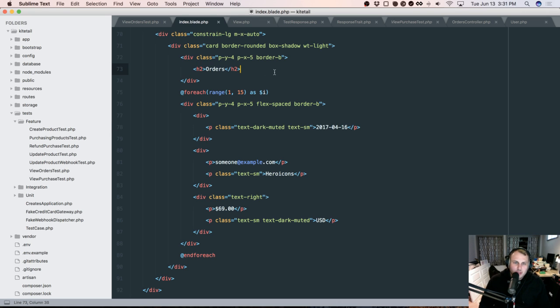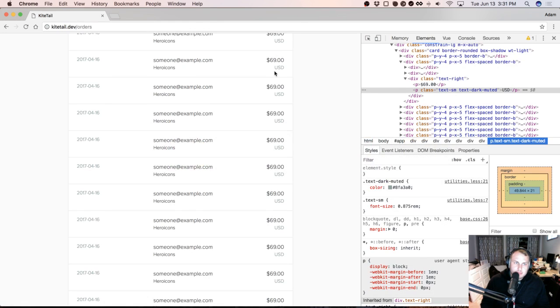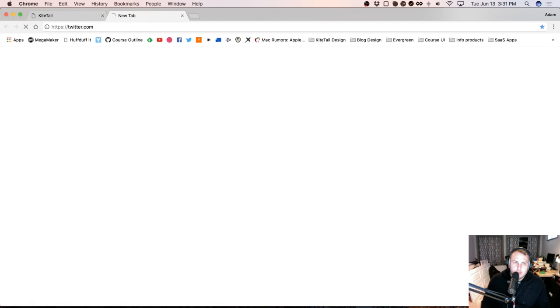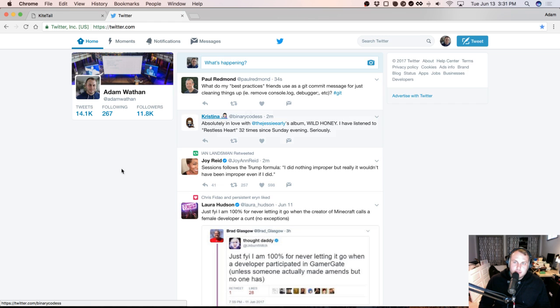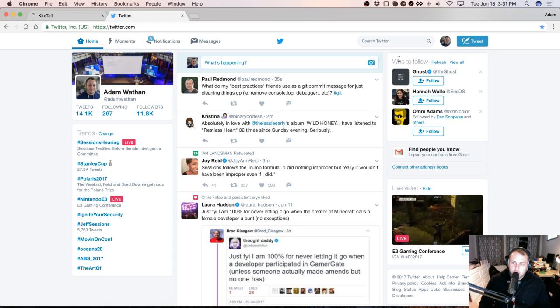An example that I've thought of in the past is sometimes I look at Twitter, for example, right? And Twitter has some things that show up, this who to follow thing in the sidebar or this trends thing. And I look at this and I think this is kind of just a widget, right? It's just a widget that Twitter has in their app that they can kind of just drop in places where they want to drop it in.